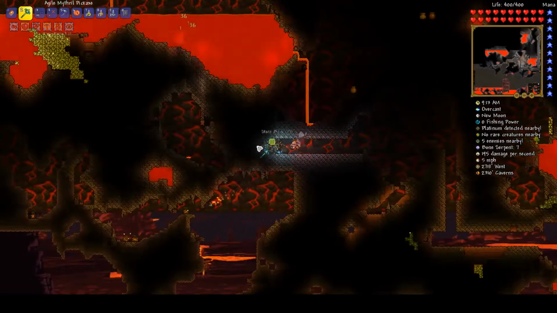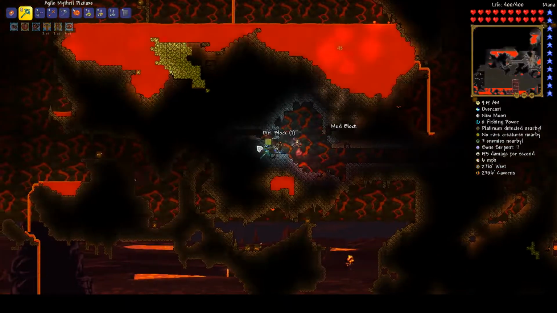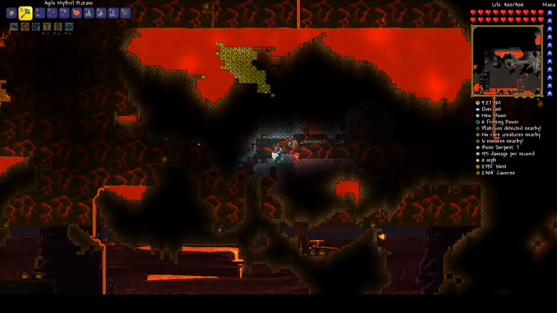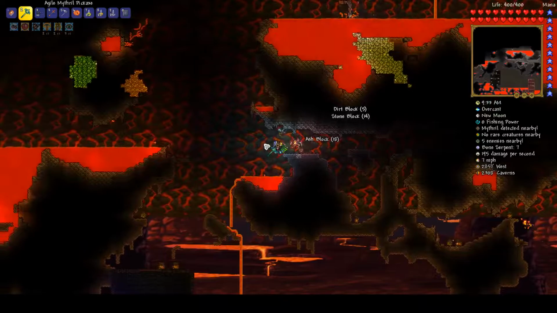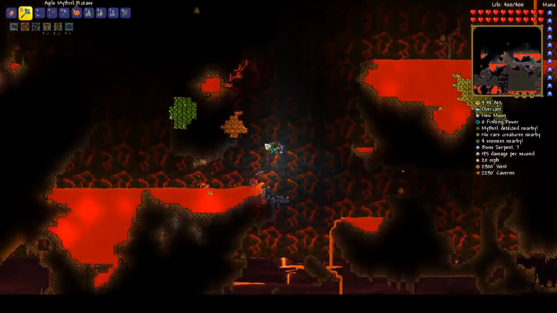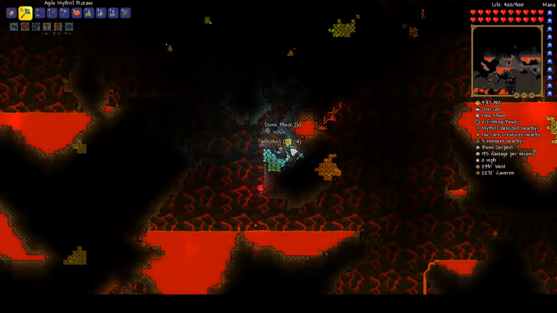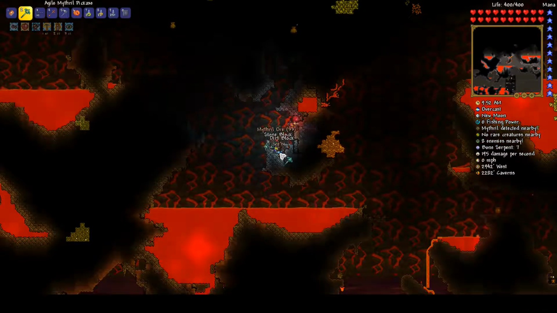Again, it's about finding a little route along here which doesn't expose us to too many enemies. I think I'm going to have to dash across there. I don't think there's a clever way across that bit. Mithril is detected nearby. I know I'm on top of it.